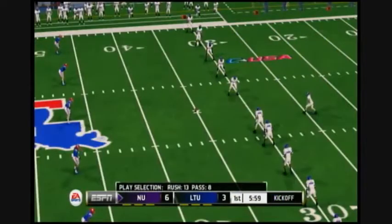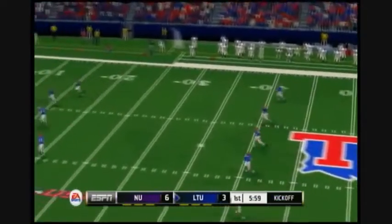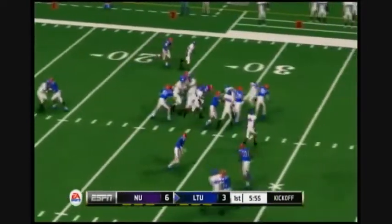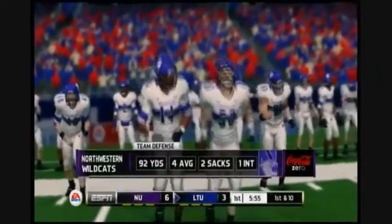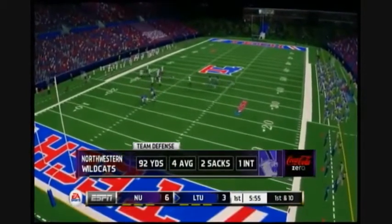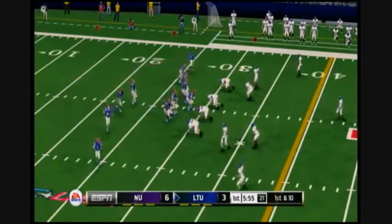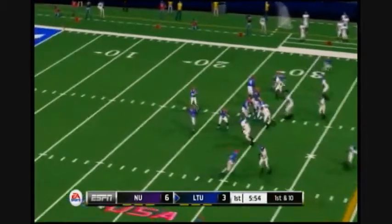The Wildcats look like they're ready for the kick. Number 5. He really got a hold of that kick. He's to the 20. Tackle at the 29-yard line. Northwestern's defense really came to play early in this football game. Well, they've done a good job here early, but eventually this offense is going to start clicking. Let's see if this defense can sustain this for the rest of the game. You never like to have to play from behind, but a deficit this manageable shouldn't be in the front of their minds. They just need to go out there and play.